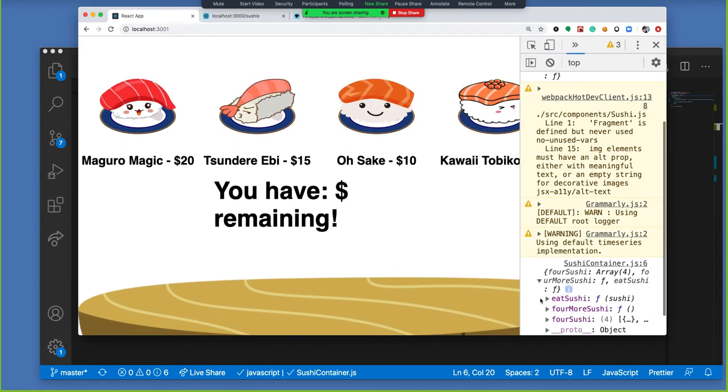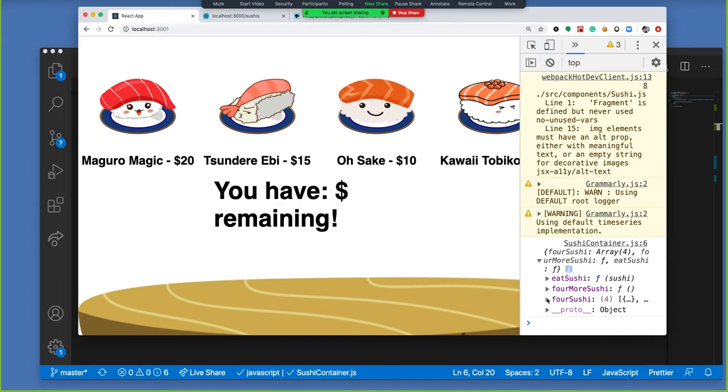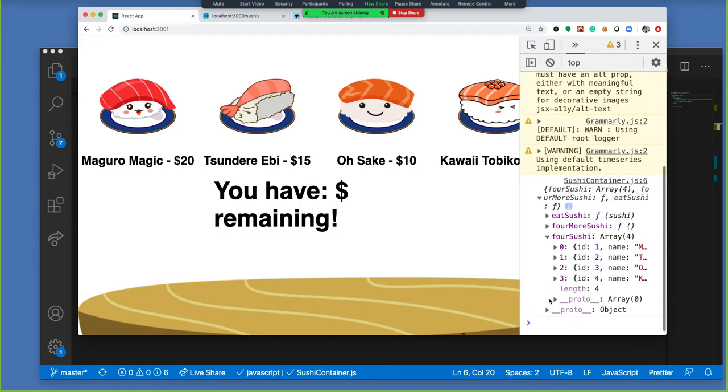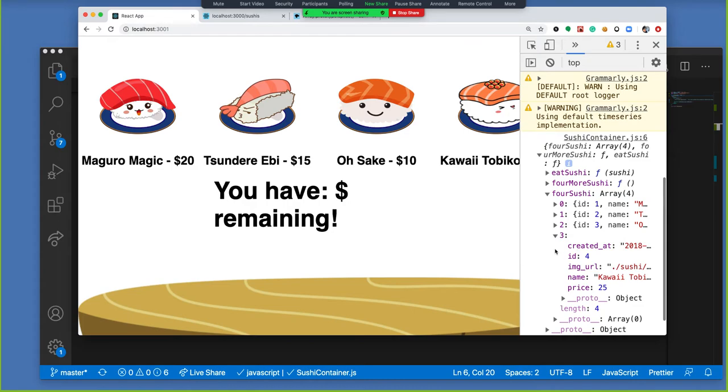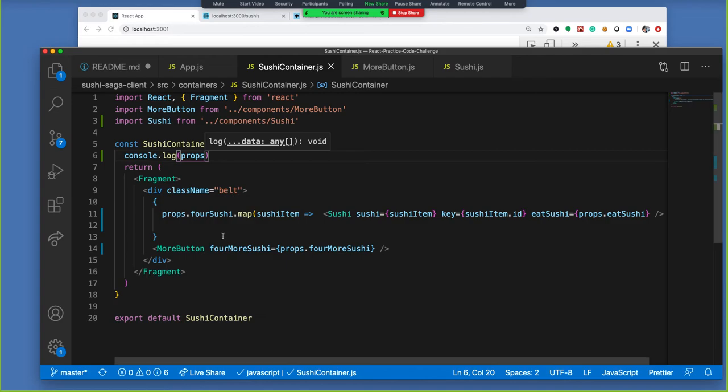We have our foreSushis in our foreSushis container. And if I look at foreSushis, I forgot which one I clicked on. So I think that was this one. So isEaten is true is being passed down correctly through the sushi I clicked on. So I know that my data from eatSushi is not only updating correctly, it's being passed down to sushi container correctly. Okay, so my bug is not here.